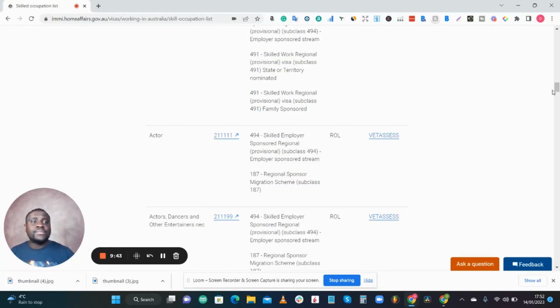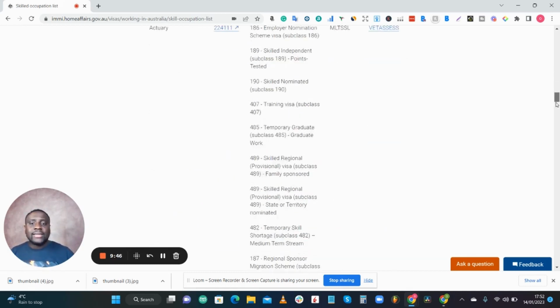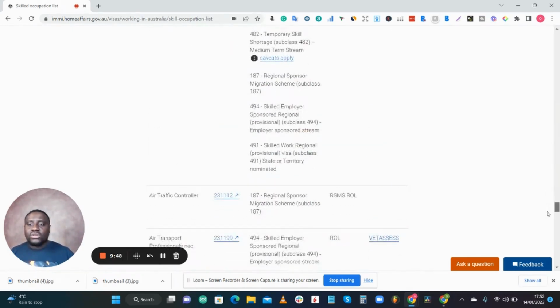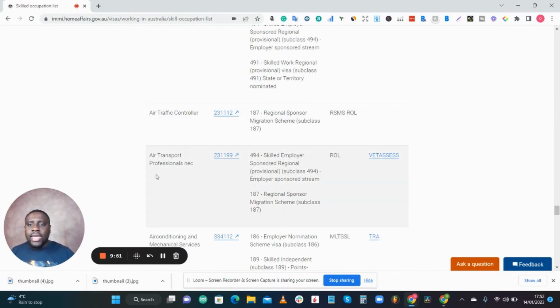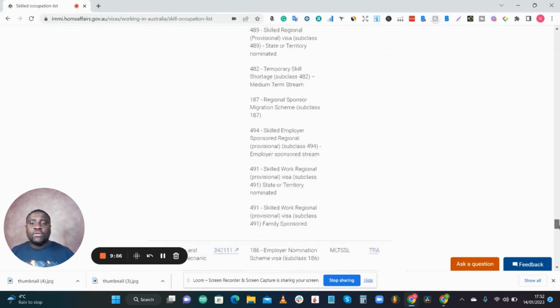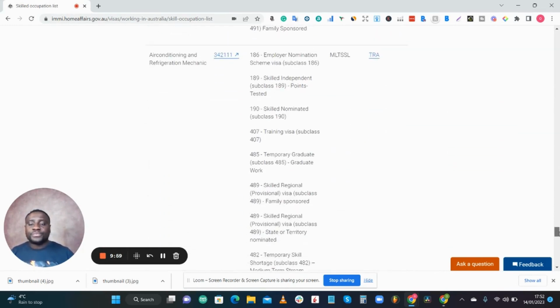A lot of people don't talk about these assessing authorities that are going to assess them for getting the visa. It's not just about you saying, oh, they have stated that I'm qualified, I have this, I have that. You have to look at these authorities, because without you contacting them, you can't even progress with your application in the first place. So you want to look at these authorities and see how you can contact them. If you look at it, these are various professions, air traffic controller, air transport, that you can apply for if you are in that line of profession.